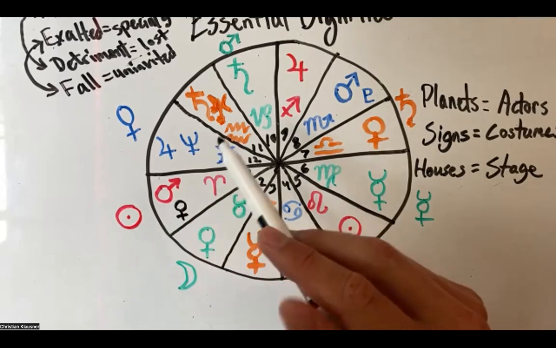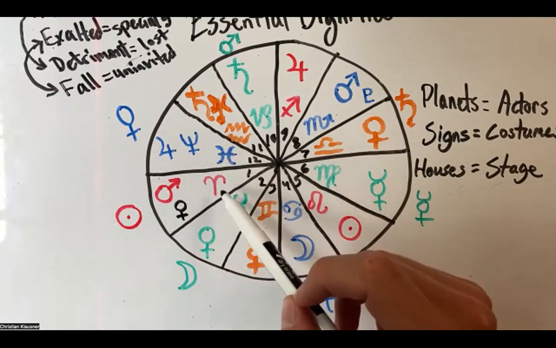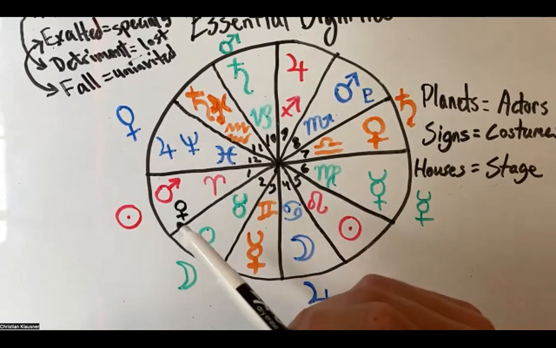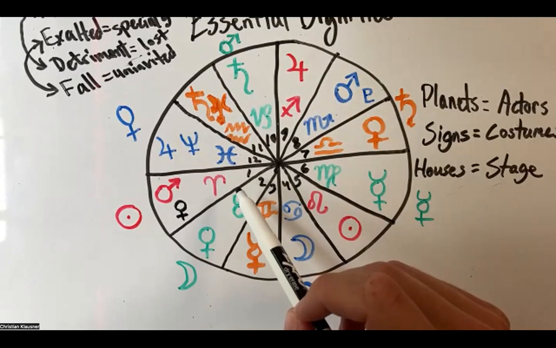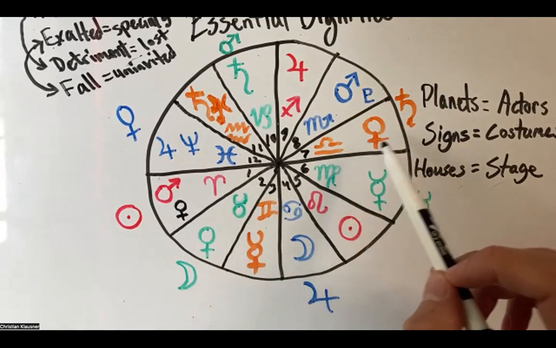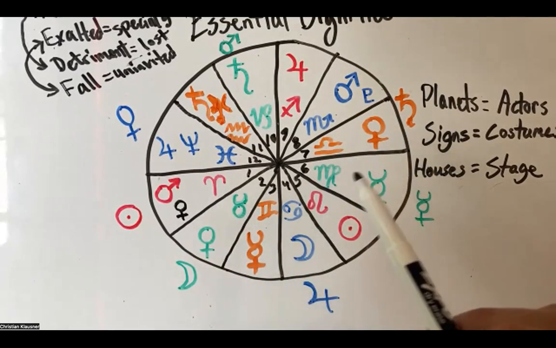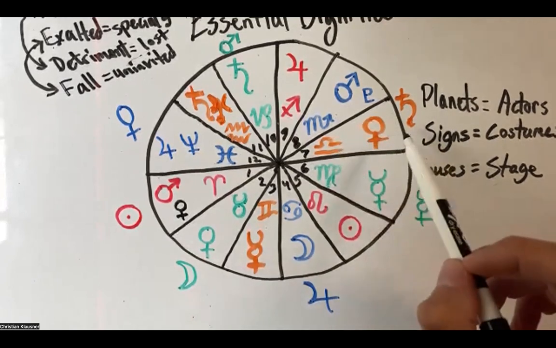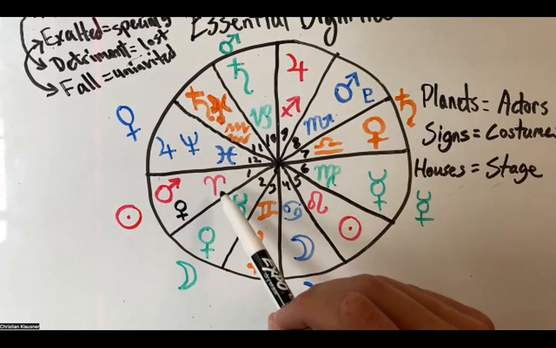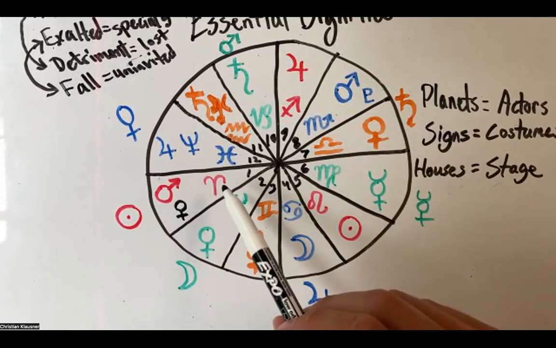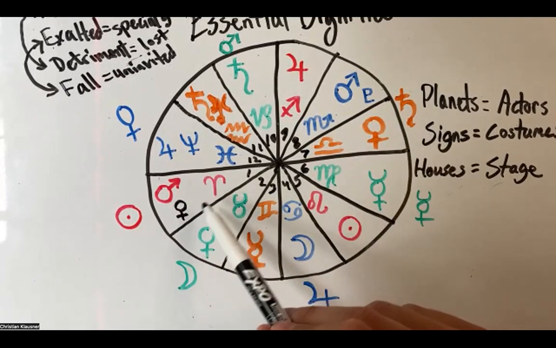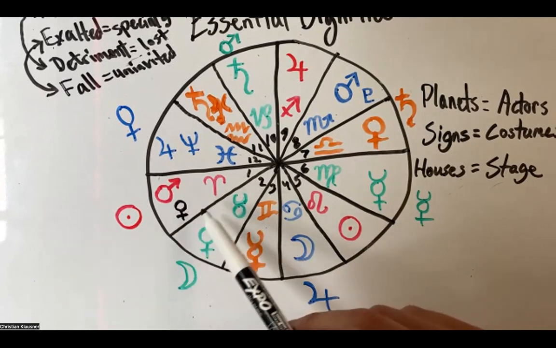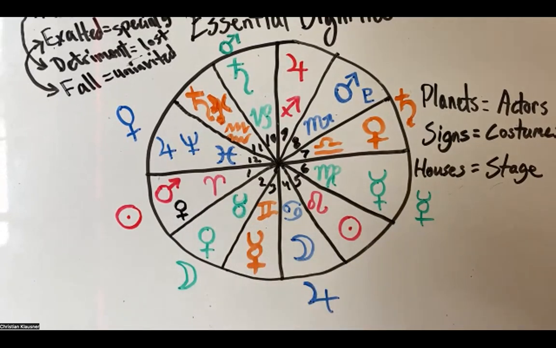Venus doesn't want to be the leader. Venus doesn't want to have to take action that's going to be disruptive to others. Venus wants to be in Libra, where you're taking the balance into consideration, where you're thinking of the other, where the other is coming from, and where you can see both sides. So for Venus to be single pointed, one pointed, and direct, it's very hard for Venus. So she's in detriment in Aries.